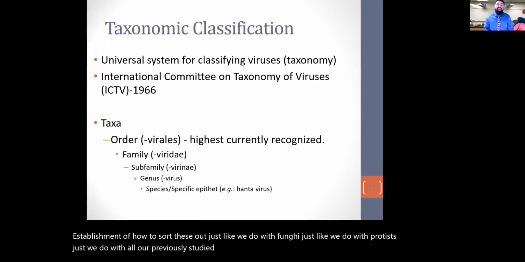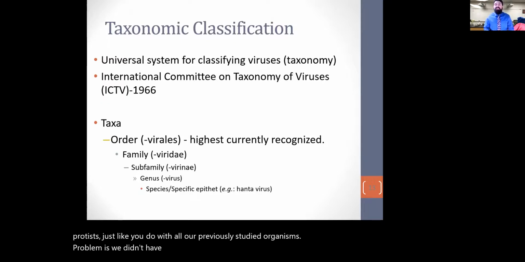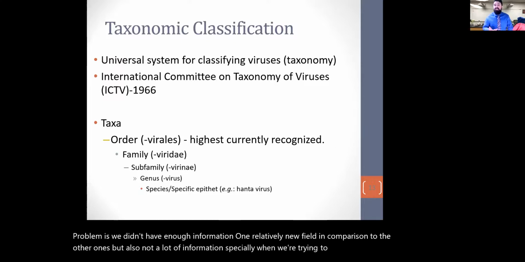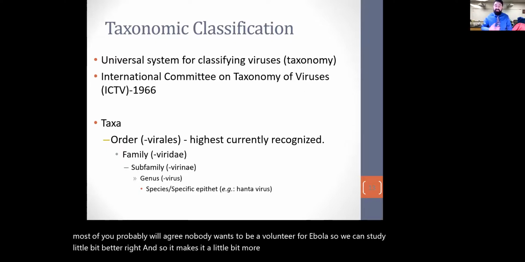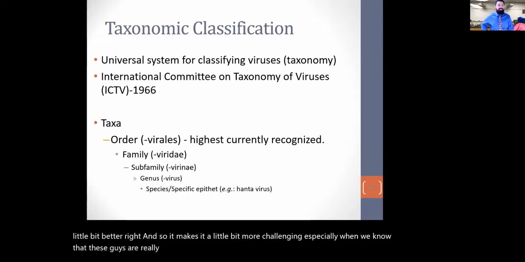Problem is, we didn't have enough information. It's a relatively new field in comparison to the other ones, but also there's not a lot of information, especially when we're trying to study them. As most of you probably will agree, nobody wants to be a volunteer for Ebola so we can study Ebola a little bit better, right? And so it makes it a little bit more challenging, especially when we know that these guys are really effective and some of them can be really deadly.